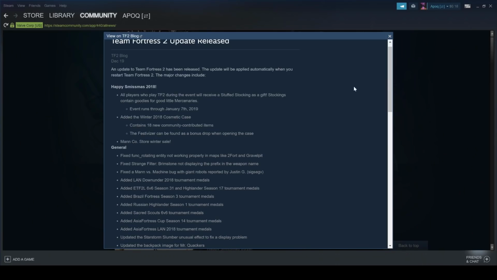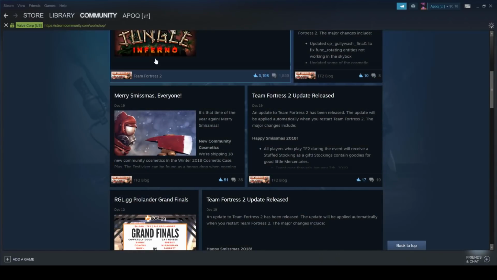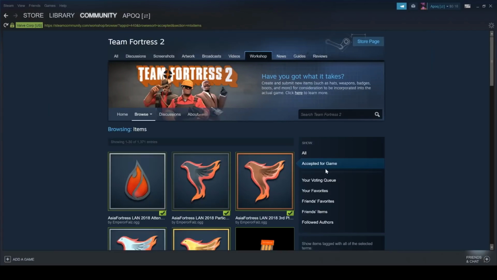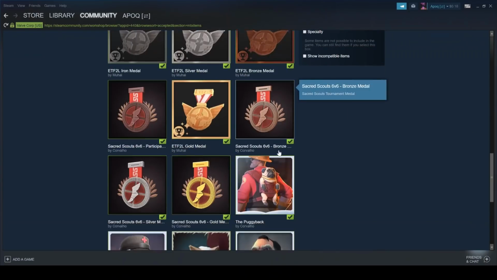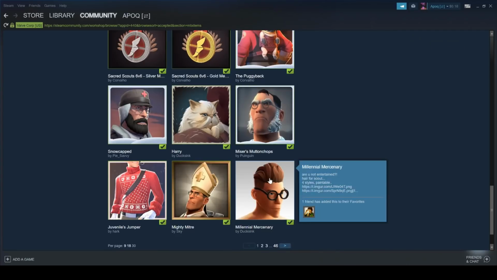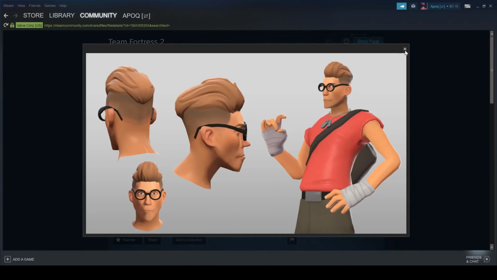Smissmass. Ooh. 18 new cosmetics. What did they add? Oh boy. Hope it's Christmassy. Come on. Accepted for game. Medals, medals. Oh, it's a pug. Wait. No. No. They added the zoomer.